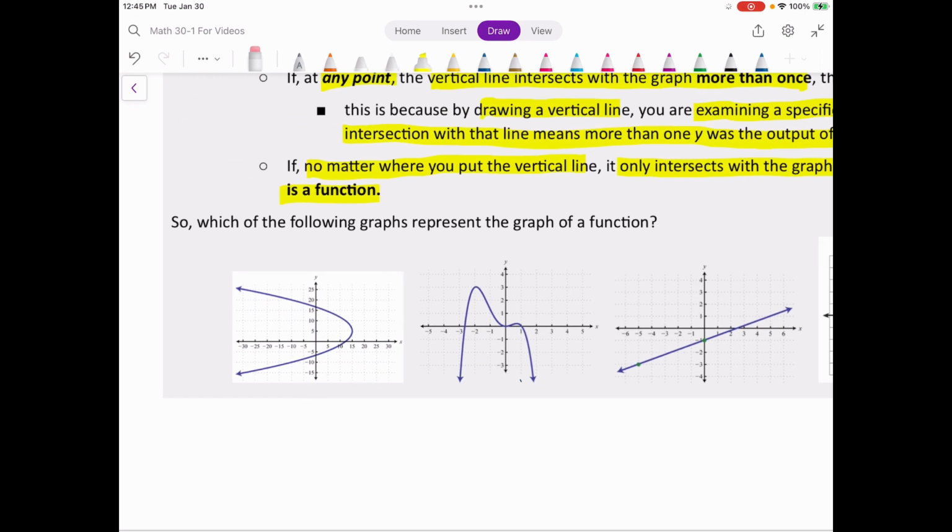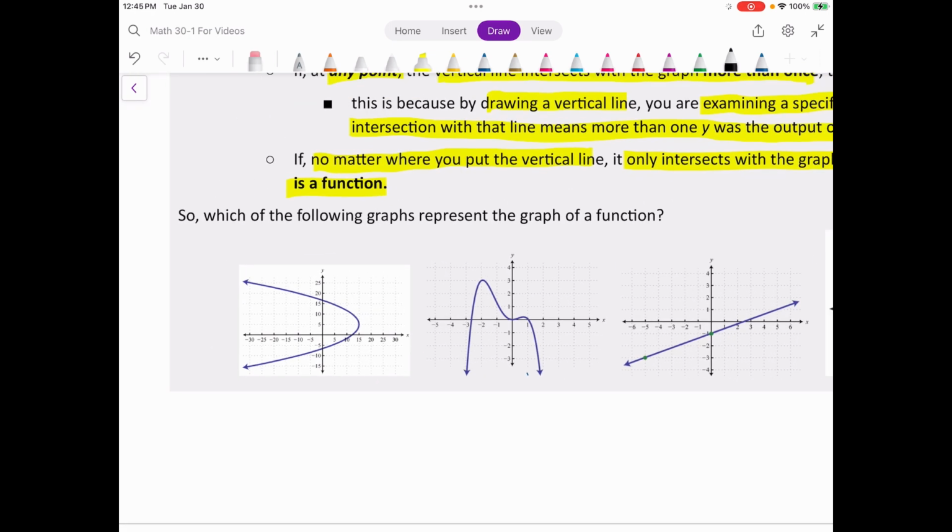Okay, let's make use of the vertical line test here. If I were to draw, you can probably tell right off the bat, this one is not a function. It's very easy to imagine a vertical line that intersects with our graph more than once. And we can tell this is not a function because when x is -10, our function is giving an output of 20 or an output of -10. Two different y outputs for the same x input. That's not what a function does.